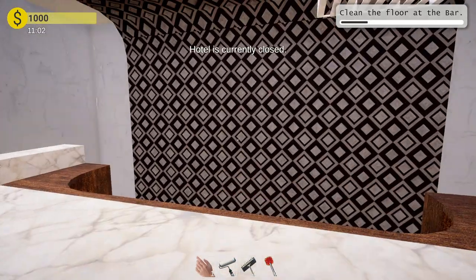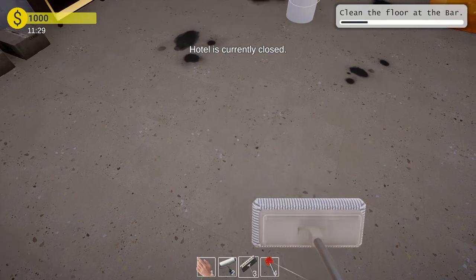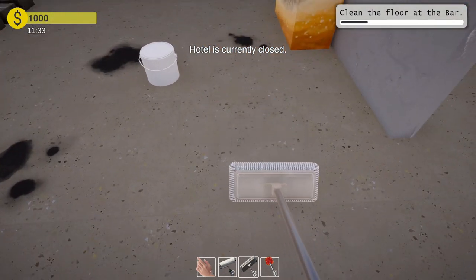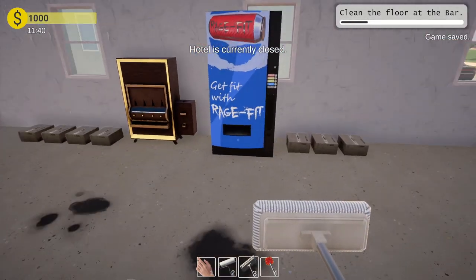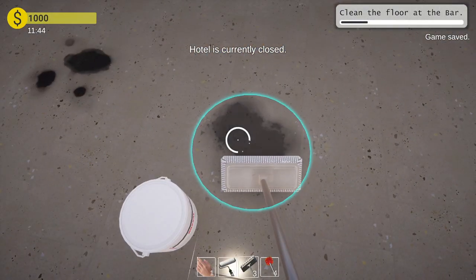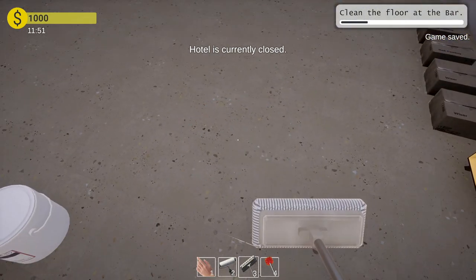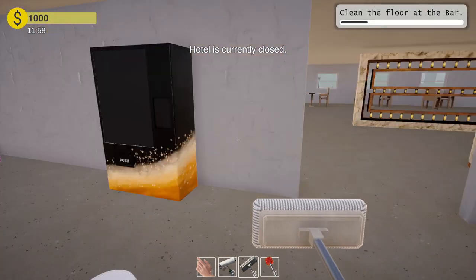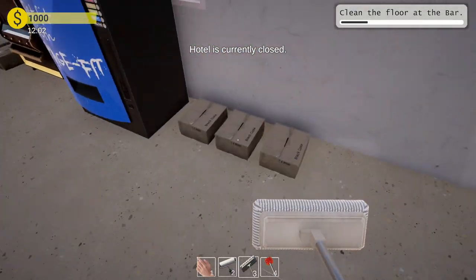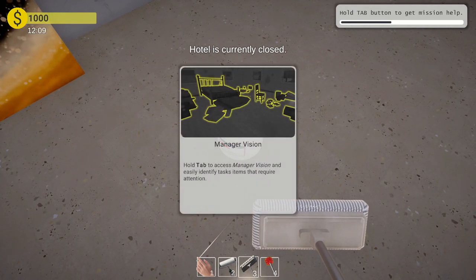I think this is the bar, yeah? Clean the floor at the bar. Oh, this right over here. Okay. Oh man, such a mess. I can't believe we own a hotel. Oh, we're investors. We're business owners. Look at us, cleaning up our bar with our broomstick. Hotel is currently closed. Clean the floor at the bar. Is that not clean enough? I feel like this is pretty spotless.